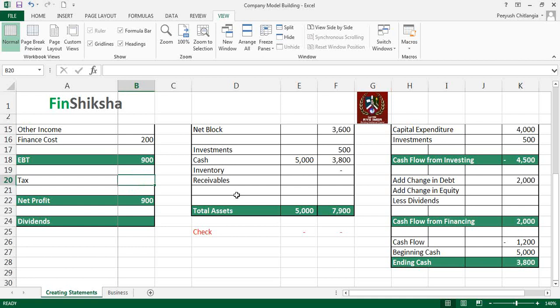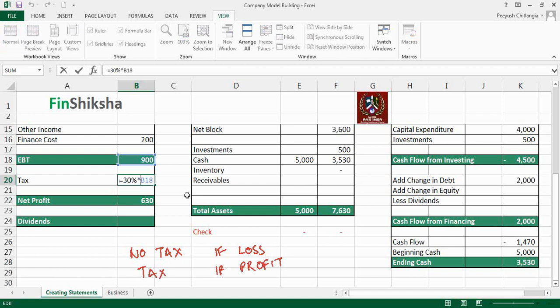Let's bring in the tax component now, right? So tax, let's assume to be 30% of 900, correct? So that's 620, 270 is the tax, 630 is what is left. Now, from our learnings earlier so far, let's assume that we want a scenario that the tax number should automatically come if there is a profit, but if there is a loss, you should have no tax if loss and taxed if profit. So from our earlier learnings, we should know that we should be able to use the if formula here. So let's change this.